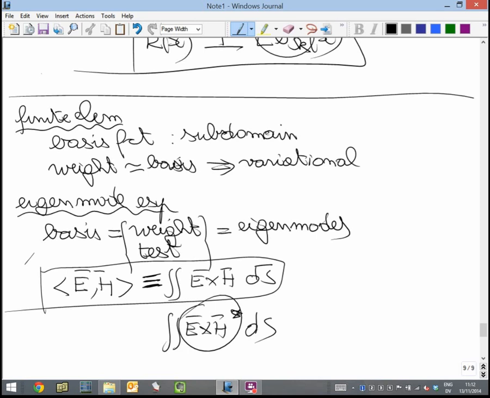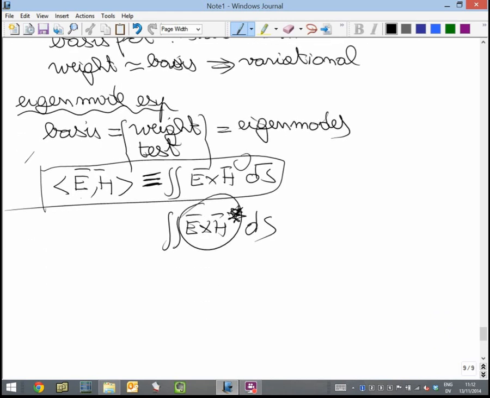I remember a long time ago when I did my own PhD defense, I did that on eigenmode expansion, and there was a physicist in the audience, and there were engineers in the audience, and the physicist really insisted that I should use this definition of scalar products. And of course, the engineer was perfectly happy with not having a star there. So what happened during this defense is that the physicist and the engineer basically discussed among themselves for the whole defense, and I was just sitting there watching them fight. Okay, it's not exactly true, but this is indeed something that happened. So just to illustrate the point here is that you have a degree of freedom in choosing a definition of scalar product. You only need to be consistent, right?